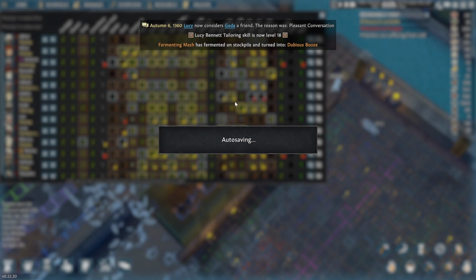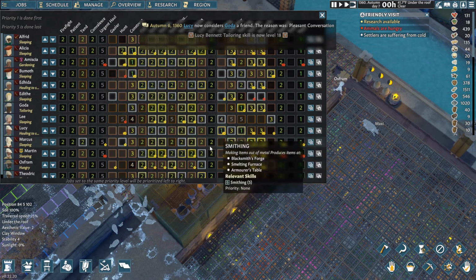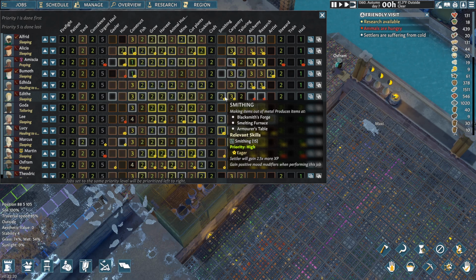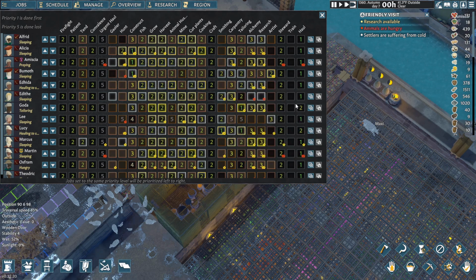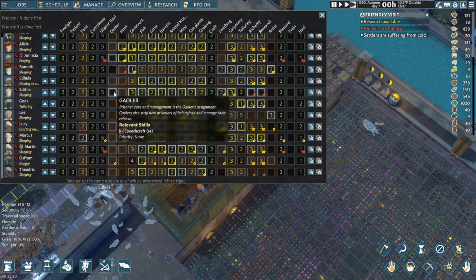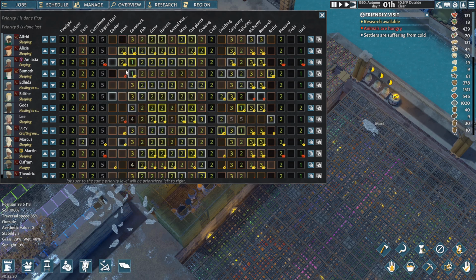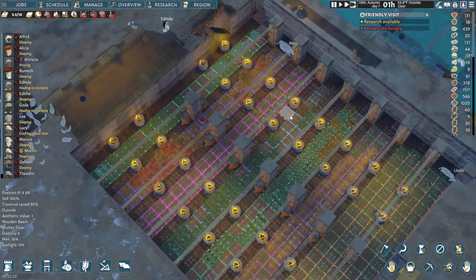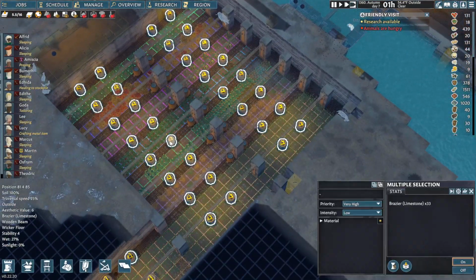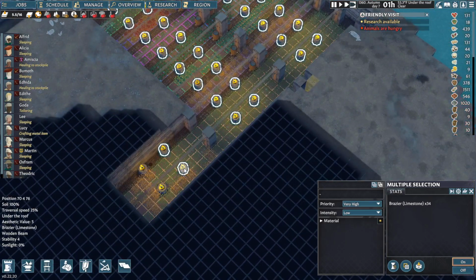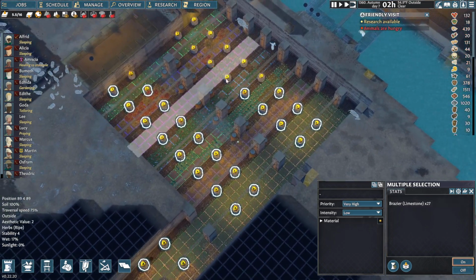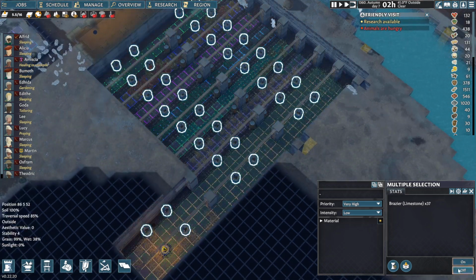Good, your level is increasing. I was holding shift, hoping it would select all and just add.